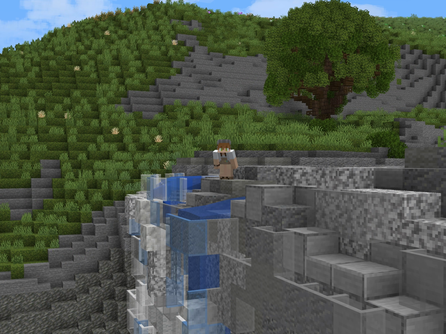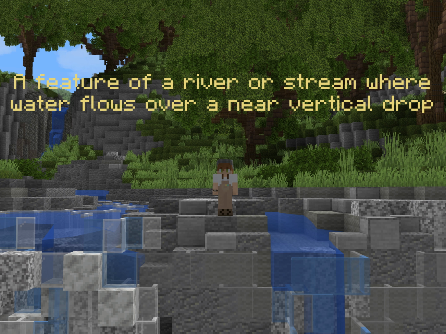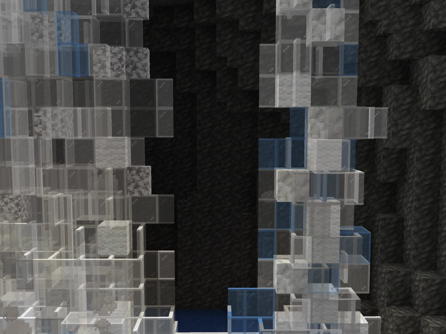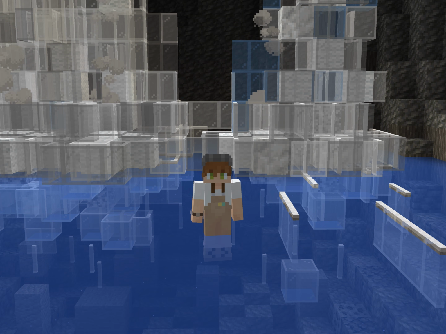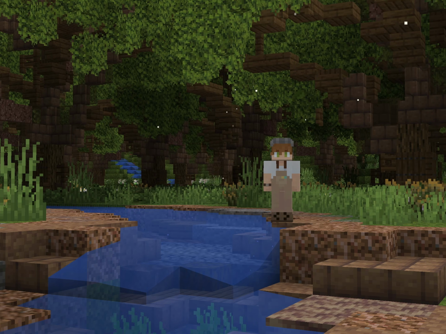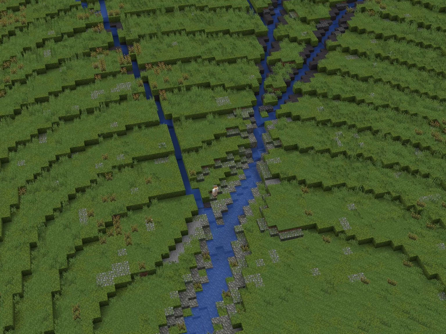Let's first specify what a waterfall is. A waterfall is a feature of a river or stream where water flows off a near vertical drop. Yeah, they're quite accurate to the name. But where can you actually find them? Well, you can find them basically anywhere. But for the big ones, you'll typically find them in the upper courses of rivers. Closer to the river starts, where the water's got higher velocity and the ground is steeper.